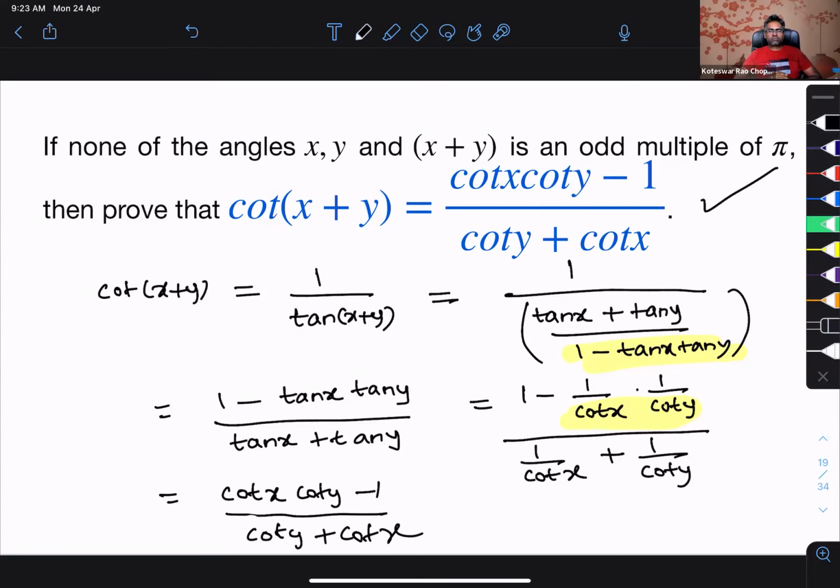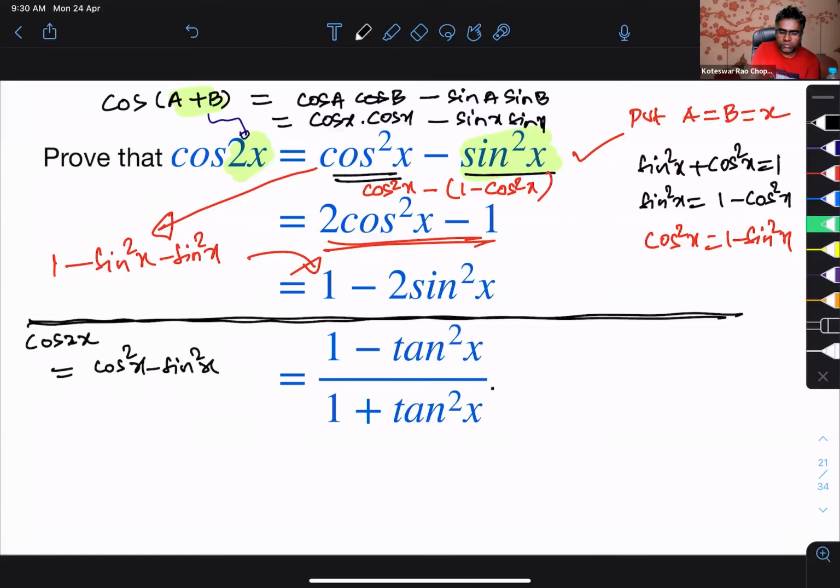So we have cos 2x. Cos 2x is cos square x minus sin square x. So how can I go from here to this result? You have a minute or two to think about it, and then we'll discuss this. If you divide by cos, you are getting something new, right? You're altering it. You get the point?